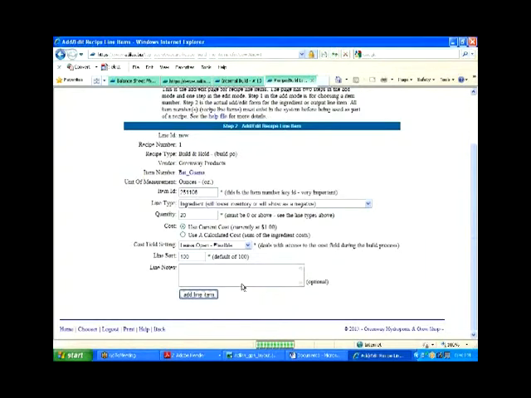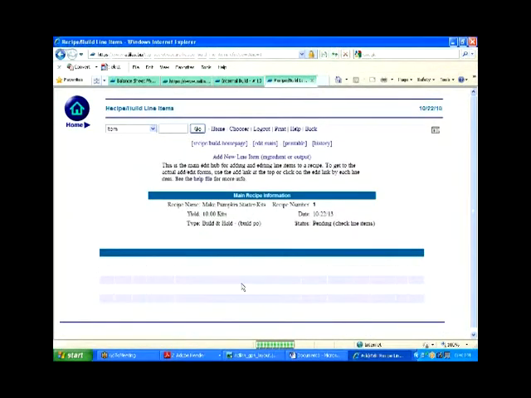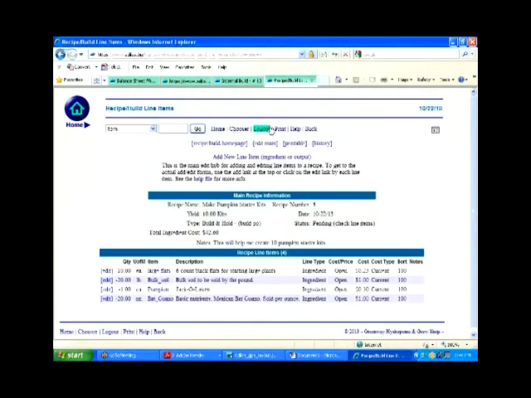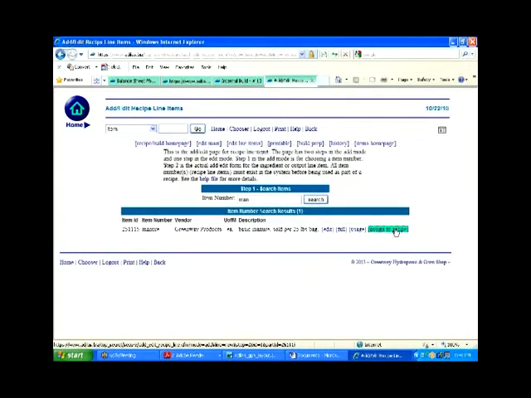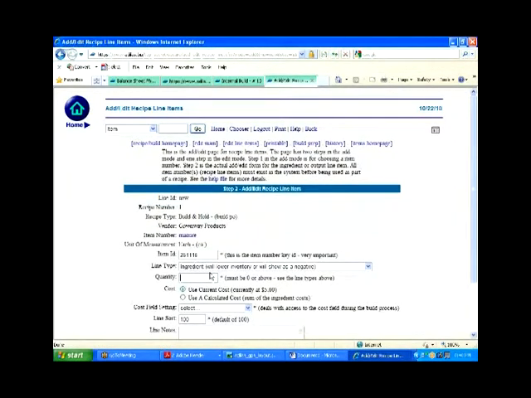The next piece of the puzzle was manure, and I needed 1 of those. Once again, this would be really good if you actually really were doing this again and again and again. You would make a bulk manure so you didn't have to keep breaking a whole 5-pound bag, 5-pound bag, 5-pound bag. But right now, we're going to pretend that we're doing this way. So add an item. There's my manure, add it as a recipe, and we're going to get 1 5-pound bag. And click this, say add the line item.